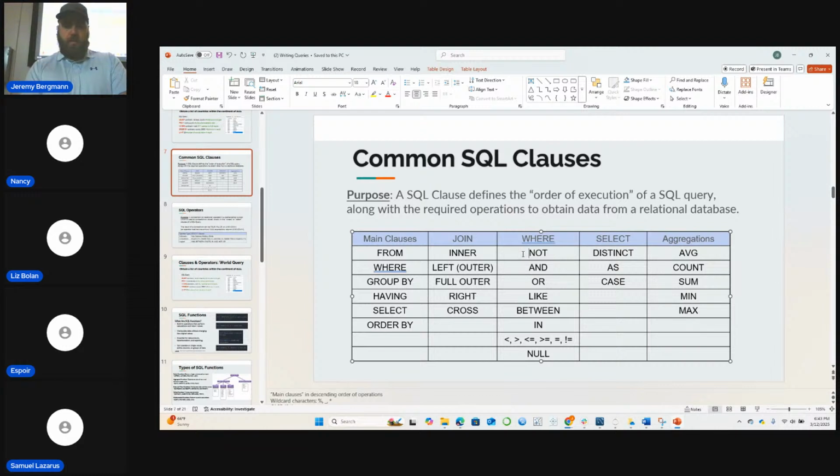Okay. So you have all these different operators that you can use. You could say country NOT IN Asia, and then it would return all the other countries in the table. So it'd start to include North America, South America, Europe, Antarctica, and so forth. So it can be exclusive, and AND would be that it needs to meet multiple conditions.